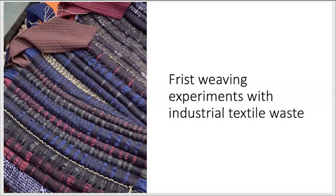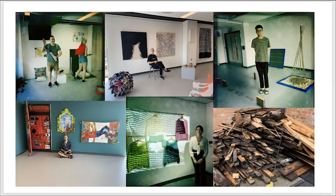So out of this project, a lot of the students who were involved went on in their degree show to actually use waste recycled material from charity shops. So the student on the top left, although you can't see it there because he's very busy waving, made musical instruments out of waste. The student to his right used duvet covers that were being thrown away by charity shops because they were a bit grubby. He used them as canvases, and then also made sculpture from the textile waste.